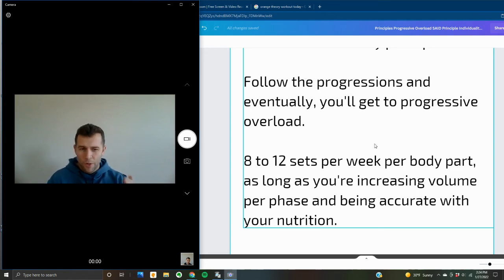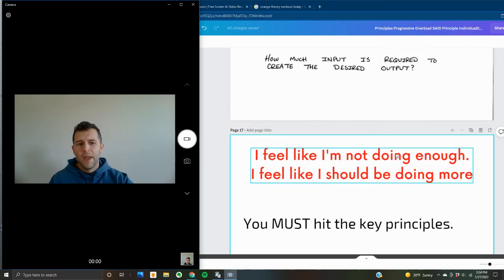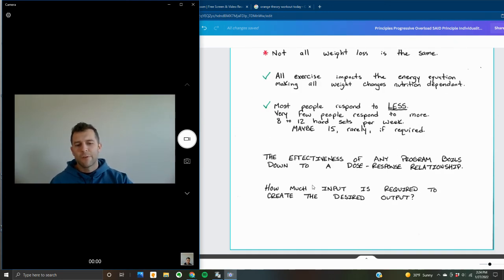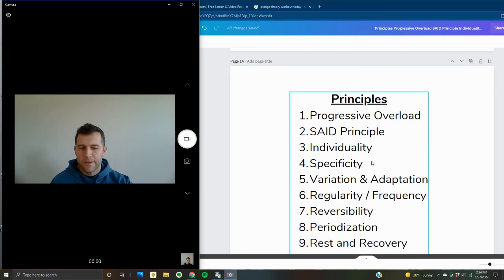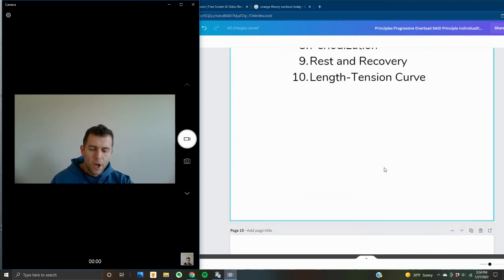This is how all effective programs work. Even if you're doing circuits and boot camps and CrossFits and you're mixing it up over and over and doing all kinds of crazy stuff, it still comes down to a dose-response relationship. And if you're lucky enough in those groups that you're hitting the right dose for you to get the response you want, great. But for most of us in that situation, it's random and we have to get lucky. That's why we want to do it with the principles, it's got to be specific and individual instead of large group, hoping for the best. Hopefully all of that makes sense.